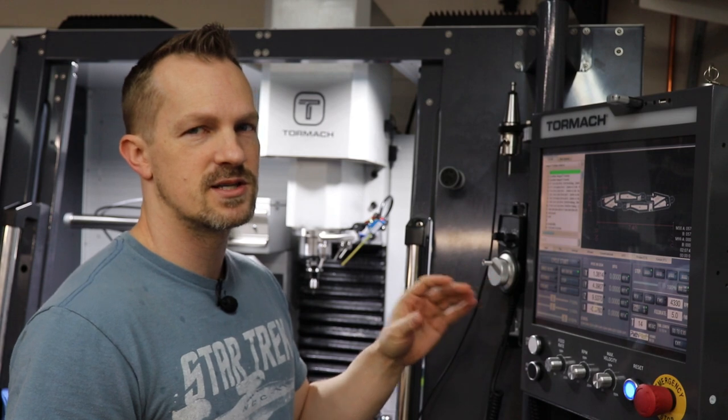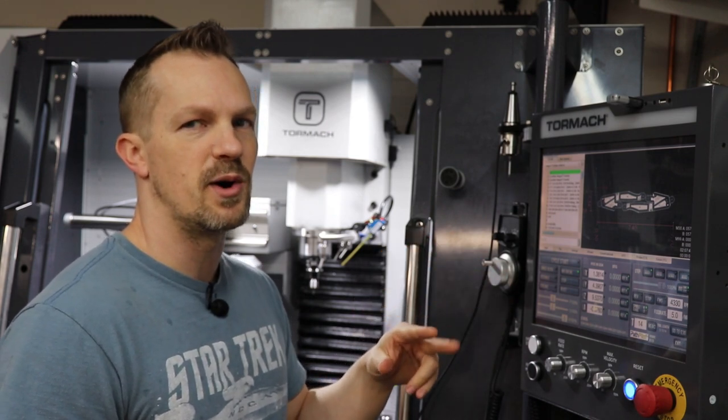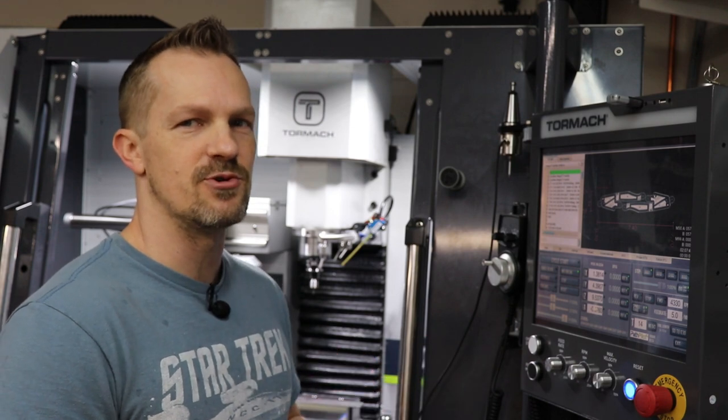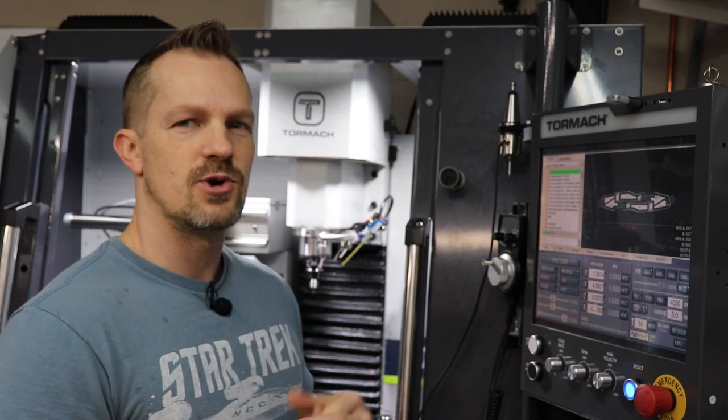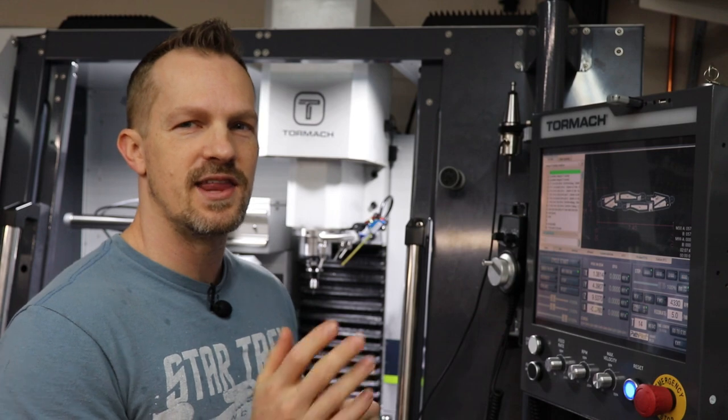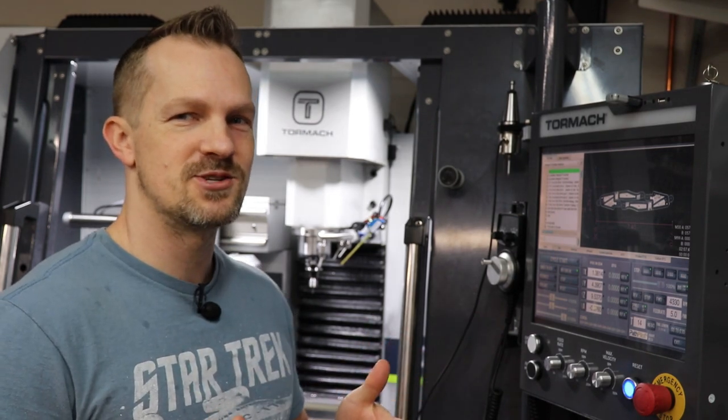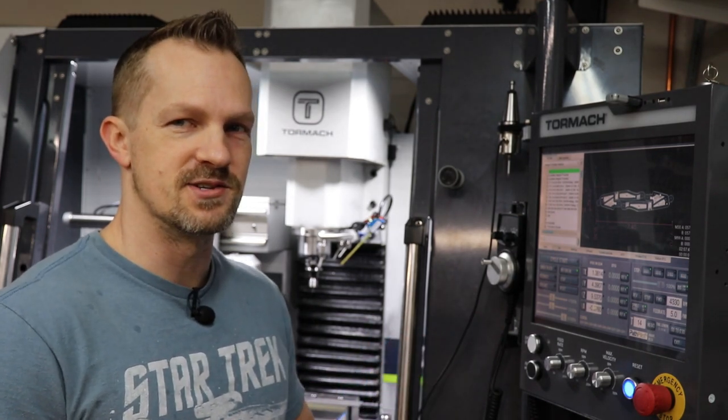So the machining for the insides of these parts will take about two hours to do these two parts and it's not the most exciting. It's just mostly a lot of material removal for those pockets. So I'll just show a few little clips of the machining and then we'll move on. It gets a little more interesting when we get to the outside features of the part.